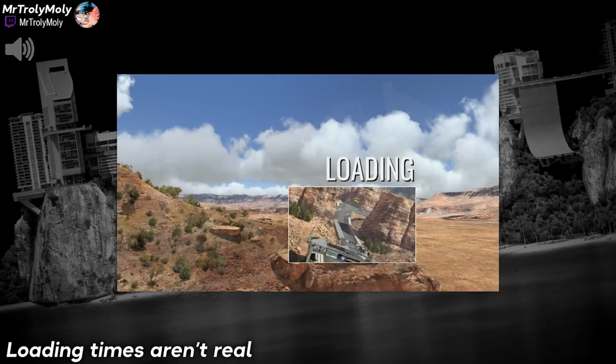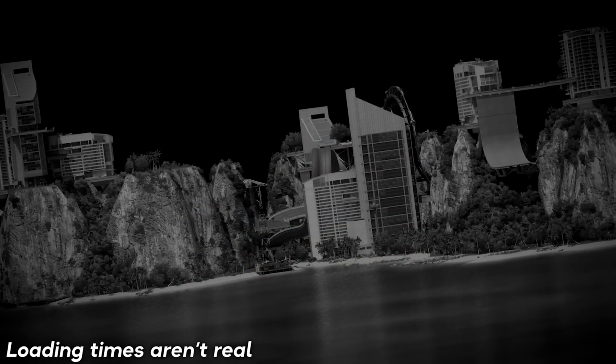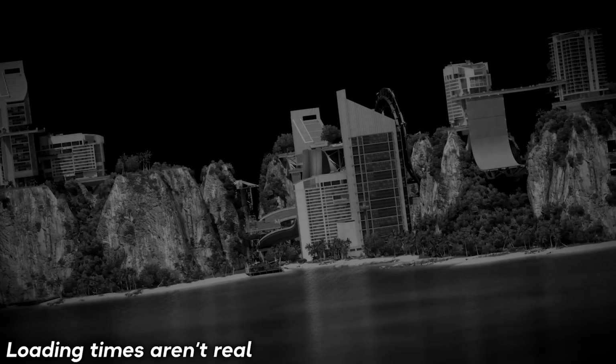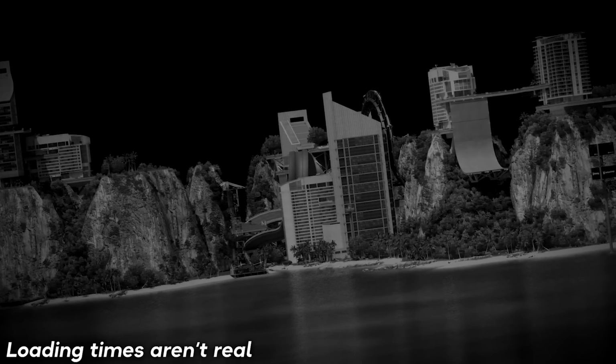Loading times aren't real. Loading times on Trackmania 2 are not real. You heard that right. If you try and make use of Cheat Engine and speed up the game during a loading screen, the amount of time that the loading takes will actually end up being faster, as well as making the game slower. This means that the loading times in TM2 are partially skippable. The loading times are artificially extended so that everyone regardless of their computer has the same loading time. However, if you accelerate your game, the artificial time added by the game will be shortened, and the minimum loading time will be the time it takes your computer to load the game normally.